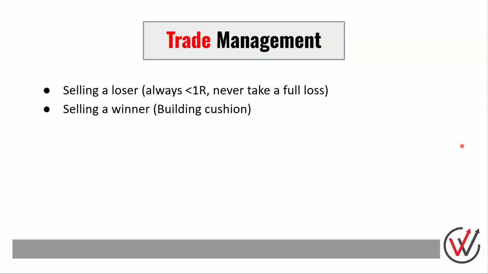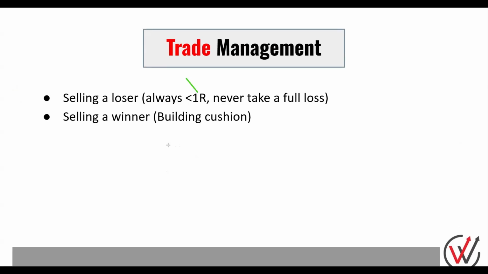Let's say your portfolio is 10 lakh and you risk 5,000 on a trade. So you never hit a stop loss wherein you lose all the 5,000. Ensure that you always lose less than 1R. So if you're risking 5,000, try and get out at 4,500. How you do that is a different thing. You don't exit everything before it hits your stop. There are several ways you can manage this. We'll not get into that right now, but just ensure that whenever you hit your stop loss, you risk less than 1R.